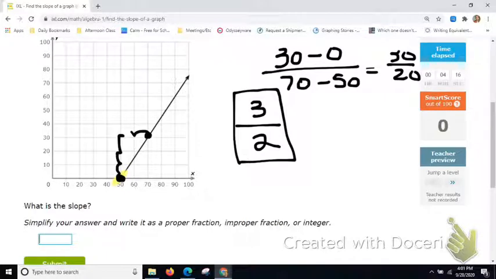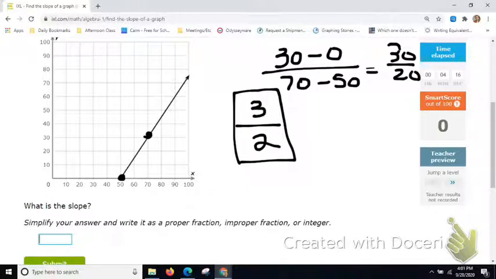And we want to be sure that when it says simplify your answer, that means even if you did it the way I did at the top, you need to reduce that fraction down to 3 over 2. But if you have a graph, just counting the boxes is going to be the simplest way. So again, I'm just counting, making sure that I'm looking from a perfect corner to another perfect corner.